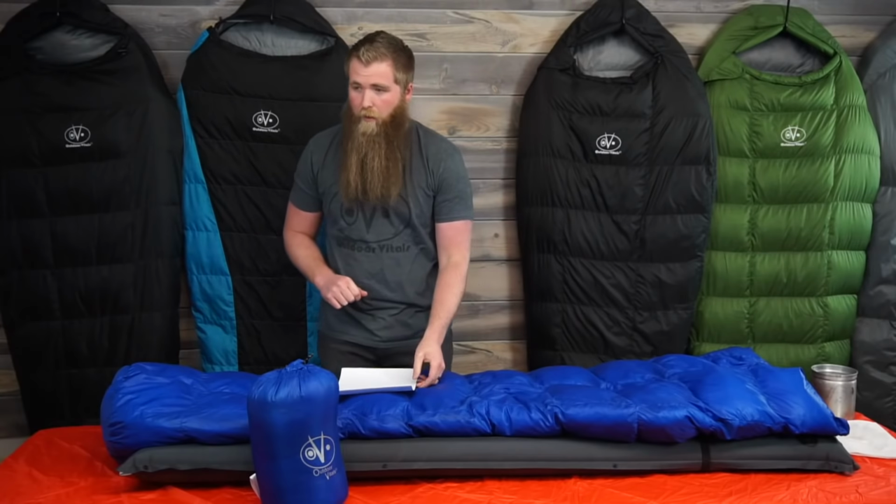Also, the down top quilt, when will that be released? For down top quilts, most likely we're going to be getting those in May, June. They're going to be a little bit later this year. We kind of had to pick to go with one or the other. We chose to launch this LoftTek first, but we will be getting the down in May, June. If we're really lucky, maybe sooner.